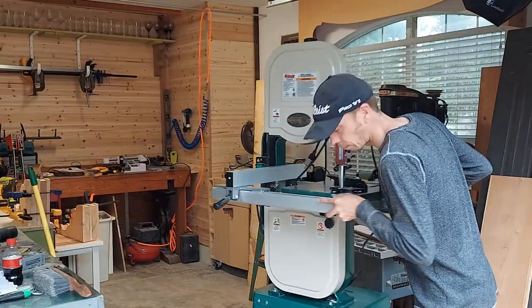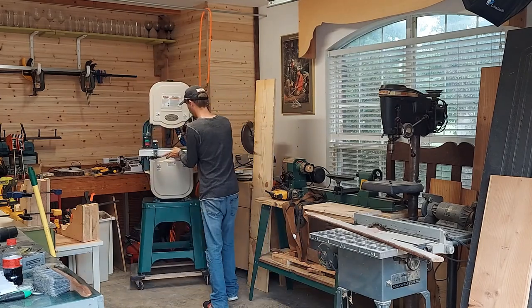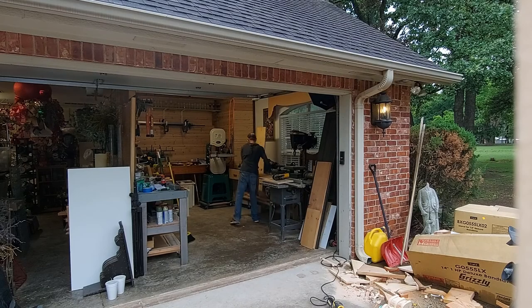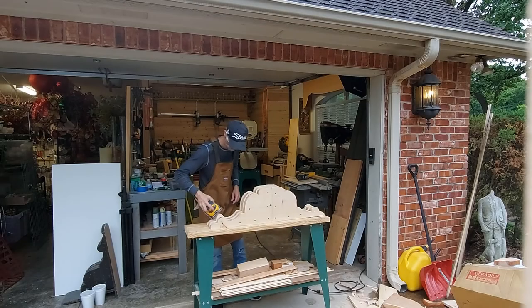Get up there. Come on. I love you, bandsaw, but jeez. Let's do this. Alright. Yeah. Guess what time it is?